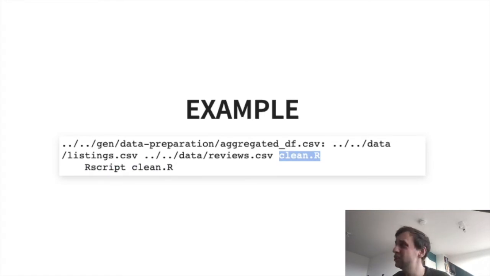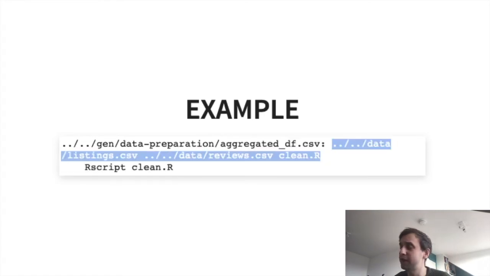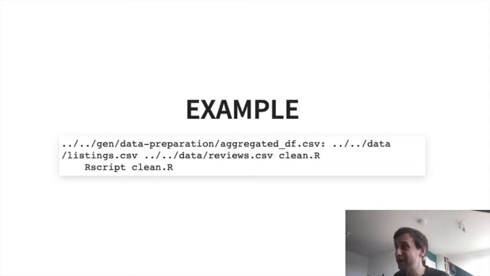Well, make checks changes to any of those input files because it wants to rerun this rule as soon as one of your input parameters, like your prerequisites, changes. And probably one of the most important inputs to building a target is the source code that you're writing. When you make changes to the source code, you want make to realize that the target needs to be rebuilt. And that's just what's done by putting your code you use to run this whole stuff also as a prerequisite.